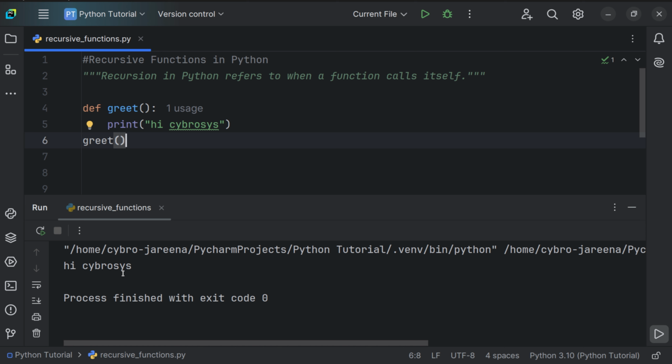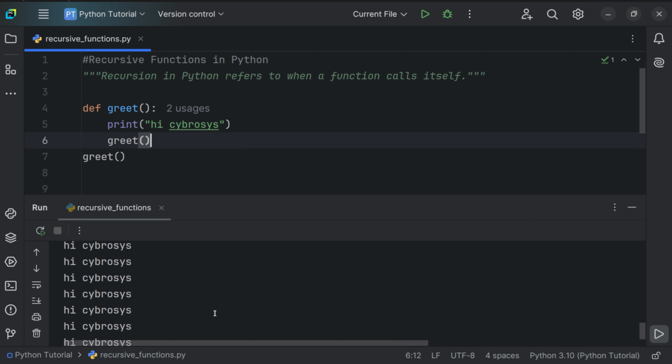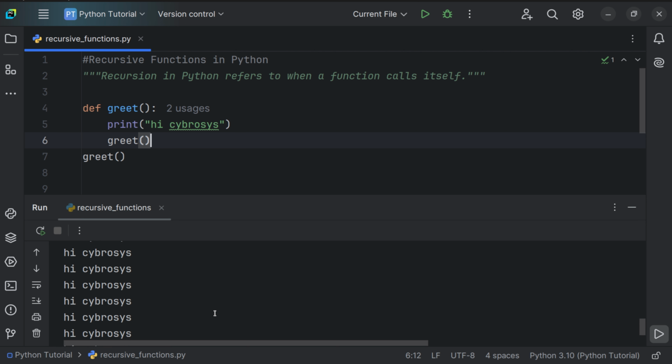Currently we have called a function over here. Now we want to call this function again multiple times. So you can give the function call over here. Currently you can see that we are calling a function here, and again we are calling that function once more over here. As you run this file, you can see that we have called the function multiple times, and we have got the result.